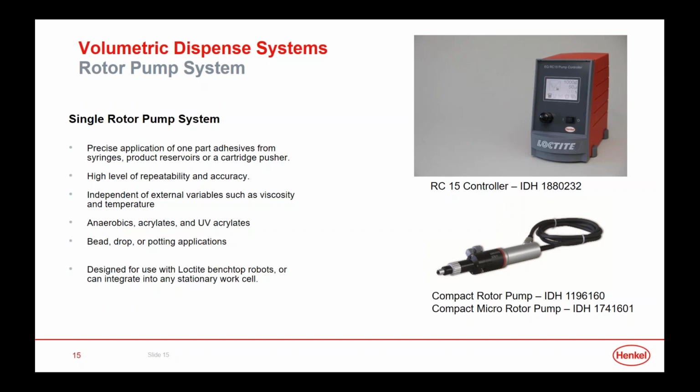As we walk through these pressure time solutions and volumetric solutions, really the idea here was just to give everybody an understanding that, as Henkel, our product line of equipment has a broad range of price points, repeatability and accuracy, and performance points, so that we can meet the needs of a broad range of equipment dispensing. A lot of applications might not need that high level of precision. They're looking for a more cost-effective solution. On the other end, some applications need a very high level of precision and accuracy, and it justifies a higher price in your equipment to achieve that performance. So we have a broad range of solutions that we can offer to meet the needs of all those various applications that we see.